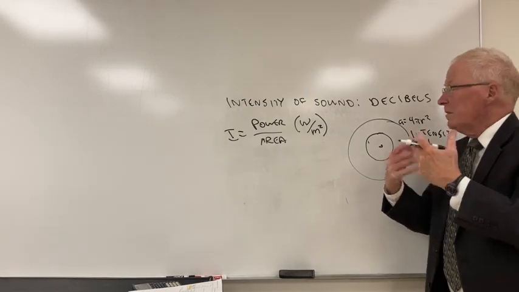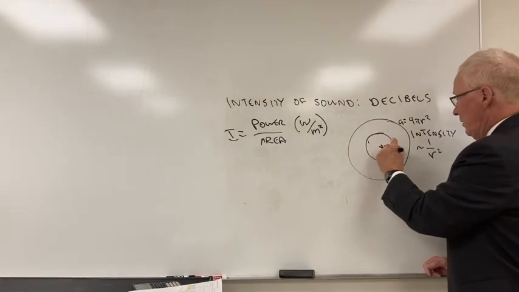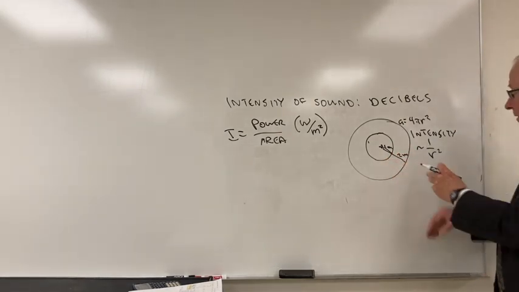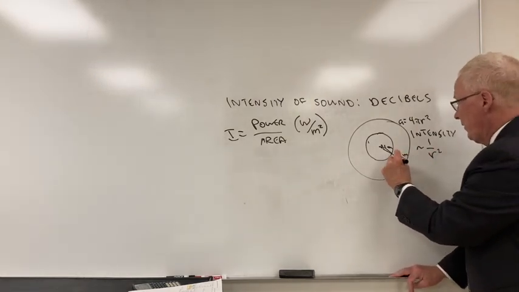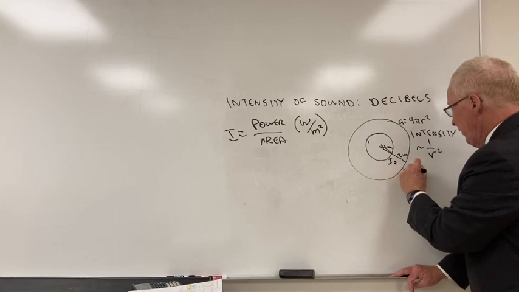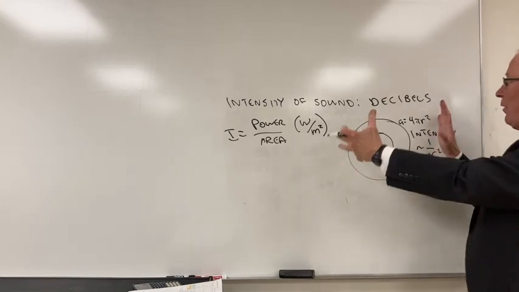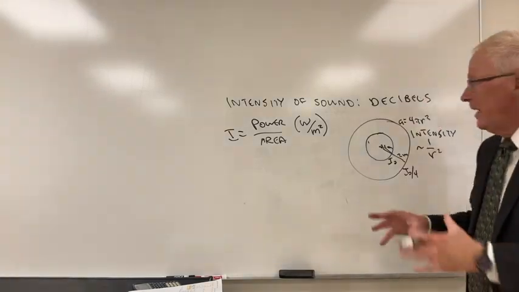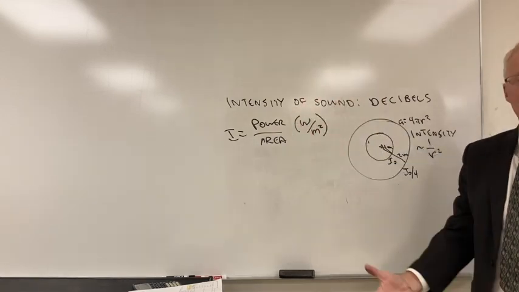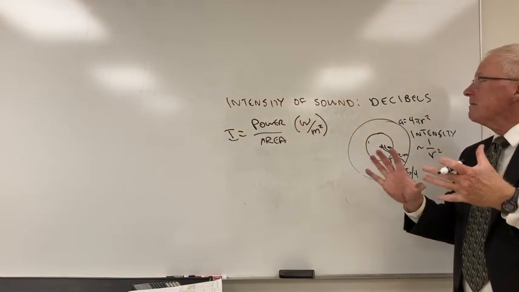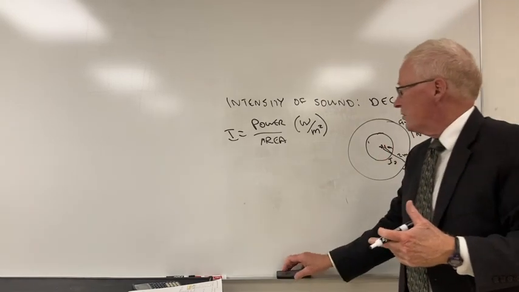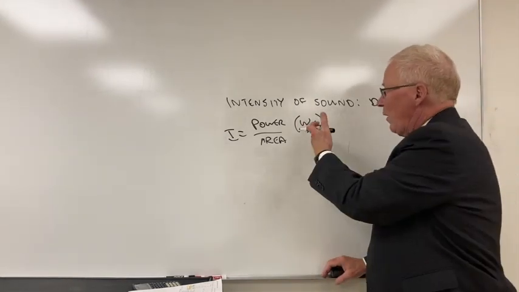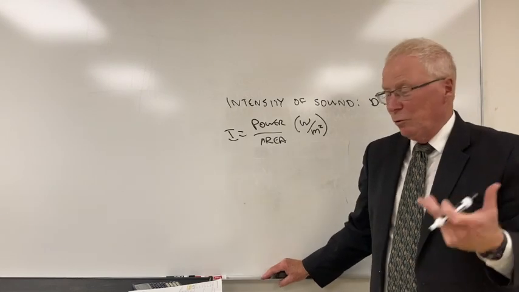Meaning if you double the distance, if you go from say 1 meter to 2 meters, the intensity at this point will be 1/4 of what it is at this point. So this is what we call I naught. This will be I naught over 4. So it spreads out as the square of the distance, much like light does. We'll see later on, anything that spreads out isotropically goes off as 1 over r squared. So we look at power, or sound intensity, in watts. Remember we had watts from before, joules per second.